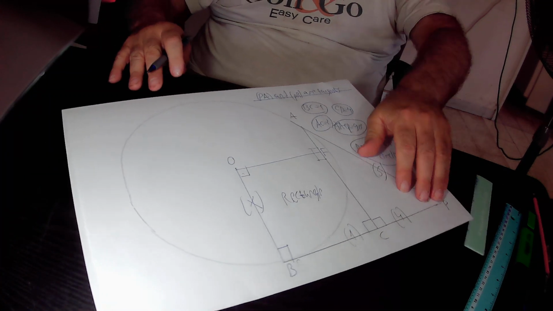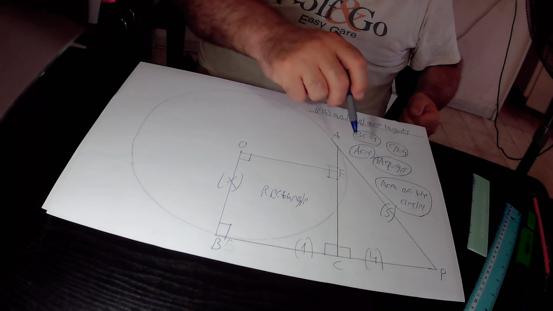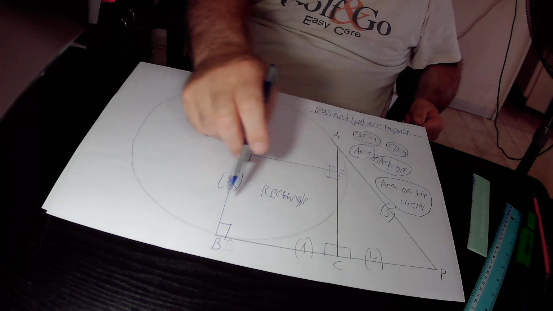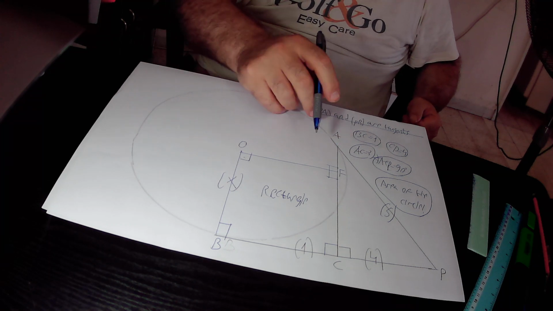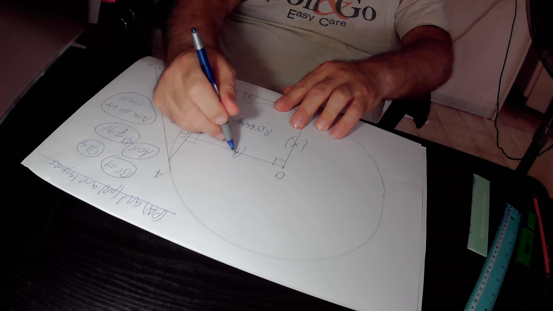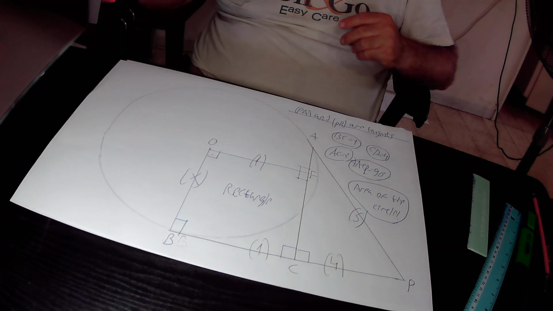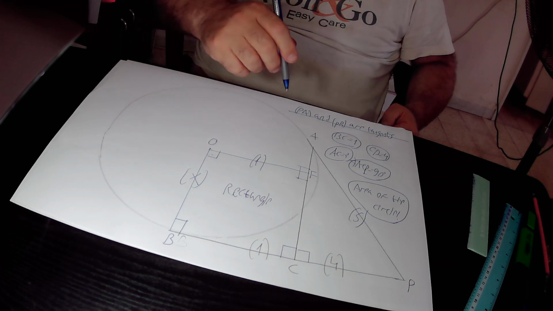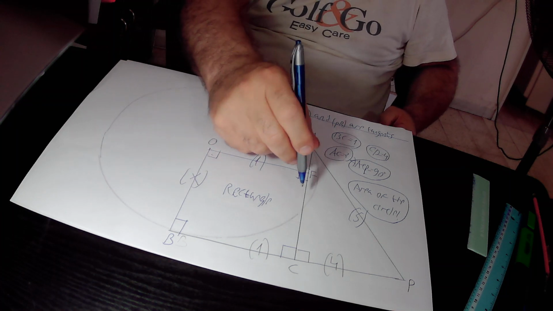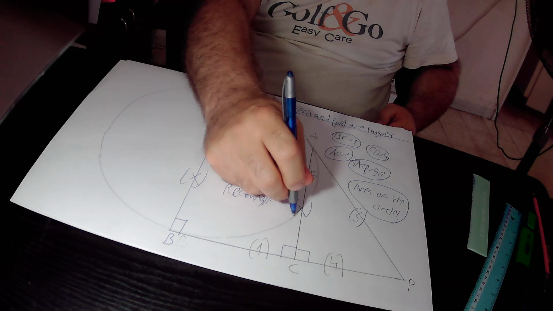But we also know that the opposite sides of a rectangle are equal to each other. So in rectangle OFCB, side OF must be equal to the opposite side CB. But CB is 1, therefore OF must also be equal to 1 unit in its length. Likewise, according to the same rule, in the same rectangle OFCB, side OB must be equal to the opposite side CF. But OB is x, therefore CF must also be equal to x units in its length.